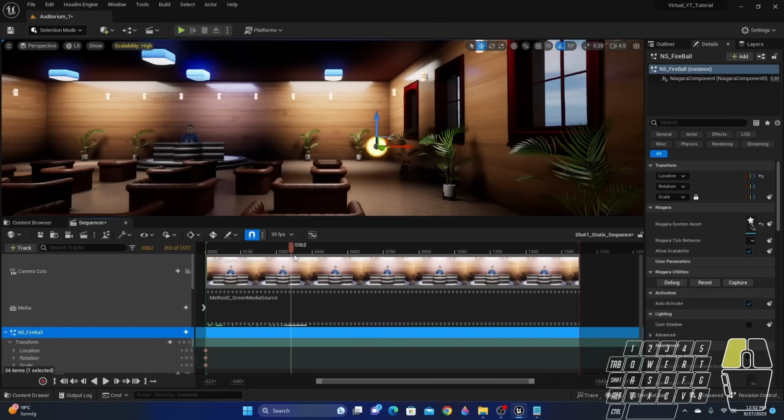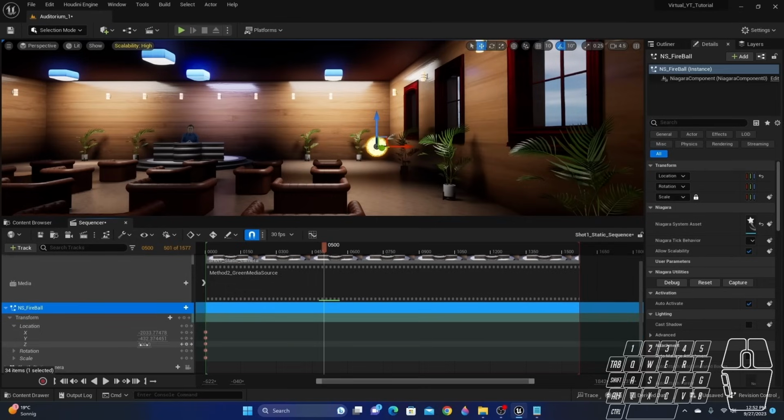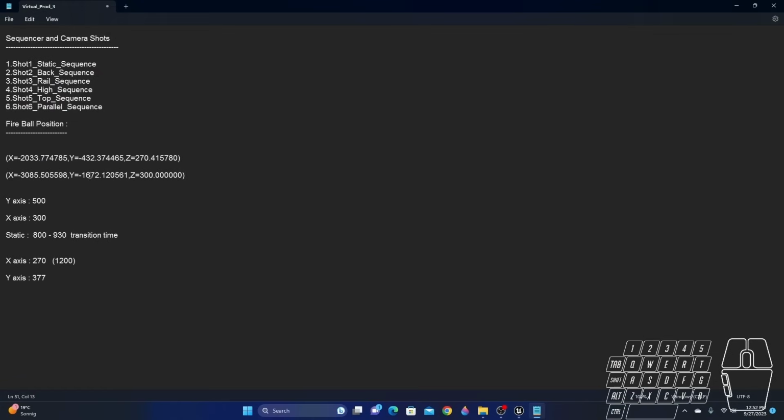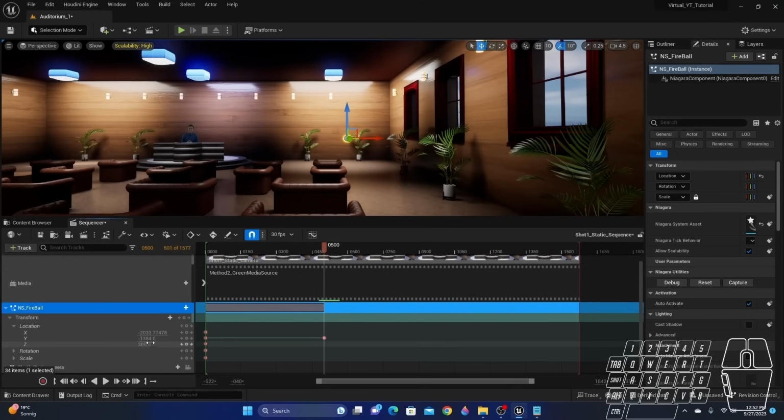Now go to 500 frame. I think we have to move like this, and probably the y-axis should be 1672, right? 1672.